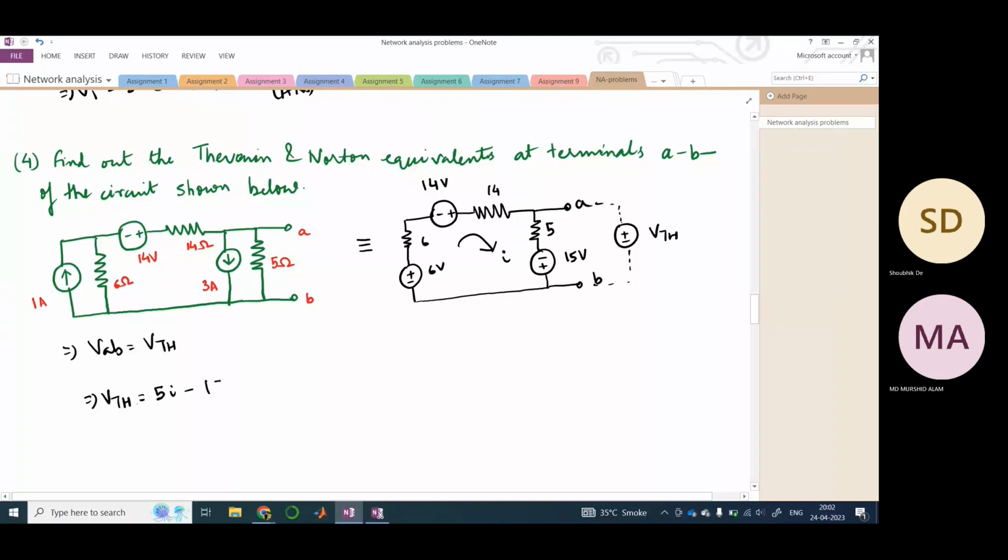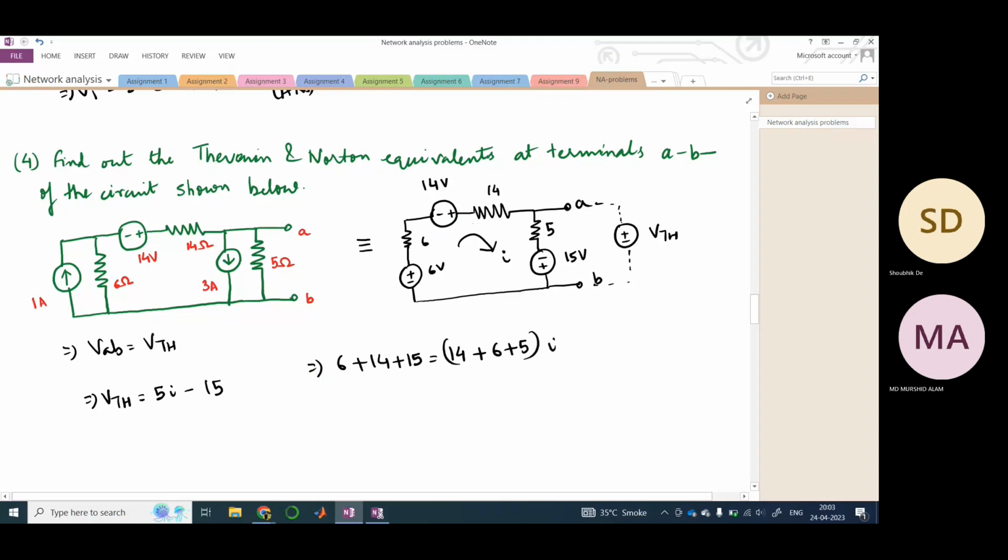exactly. So now though your circuit is done, you just simply apply KVL here. So this would be 6 plus 14 plus 15, right? Because all of this you see, plus is pointing towards minus of this source, and again plus is pointing towards minus. So all of this you can say they are pointing in the same direction, and this is also aiding the current, right? Because from each of the sources you see, the current is coming out of the plus terminal and entering into the negative terminal, right?